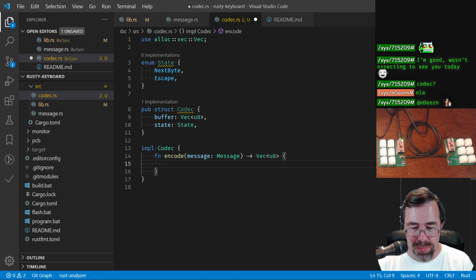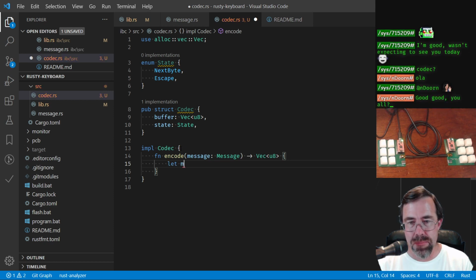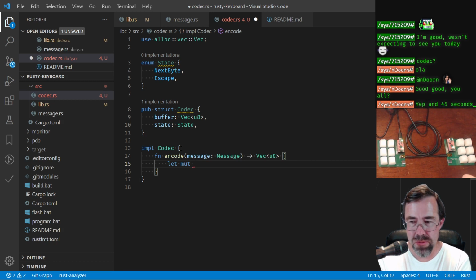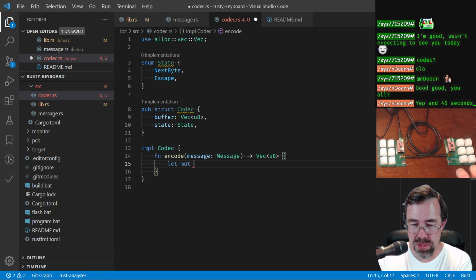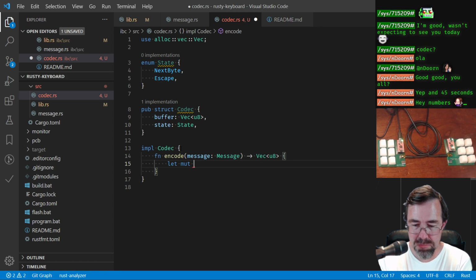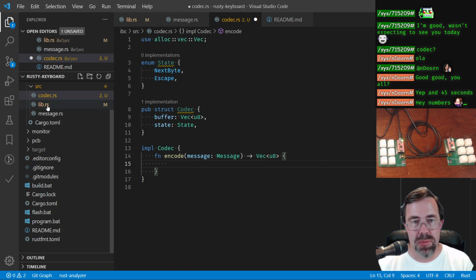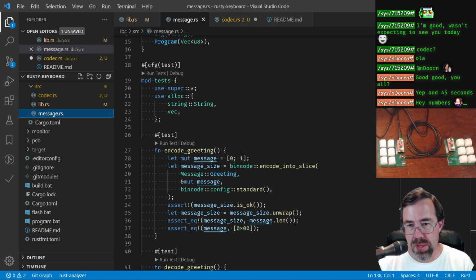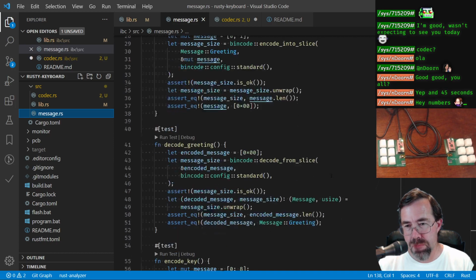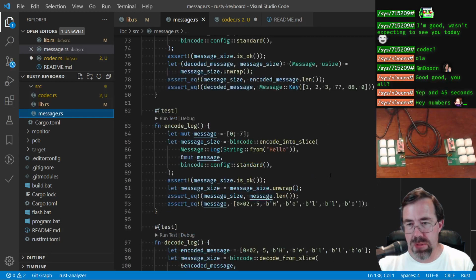All right, so we were going to have like... Well, can I do this without having a mutable vector? Can I do it in one shot? Maybe with an iterator? Possibly? So if I want to do this iterator style, it would be something like what I was doing in the tests here, where I do this encode, like encode to vec.